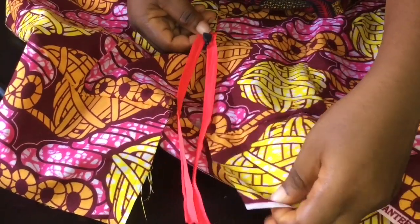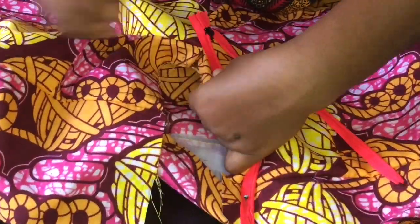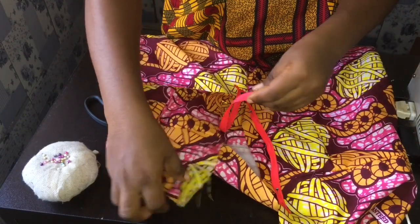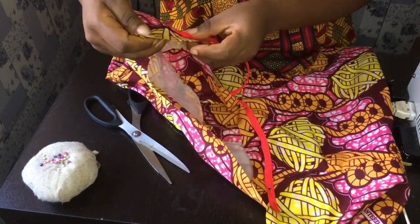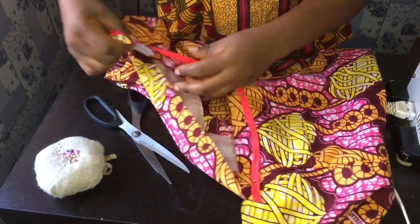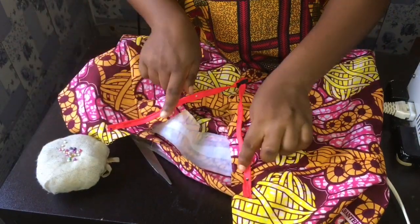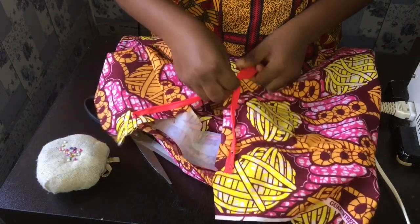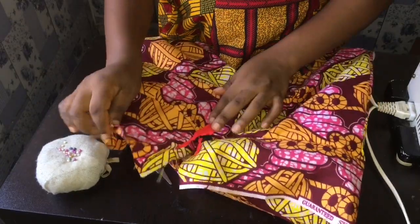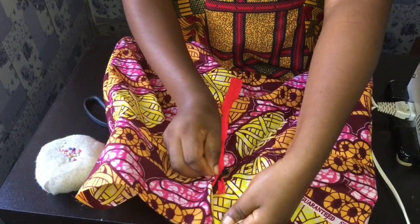This is actually an invisible zipper. Up onto that point. So you take this one and reverse it to the other way. This is where our notch is. Make sure that at the end of the day, these two parts match up. So now we can close it to just check if those two parts match up. Let us see. Okay, so they are matching up and they match up even at the top.